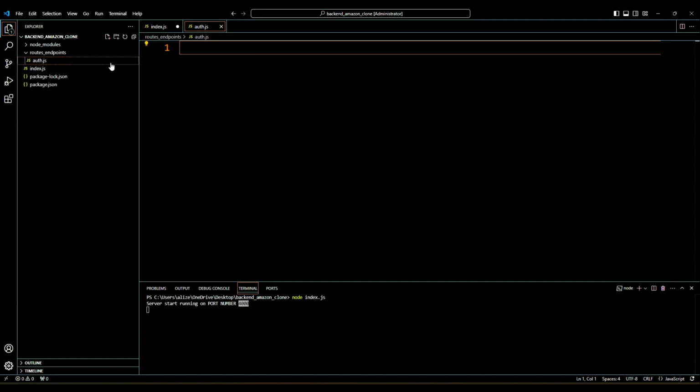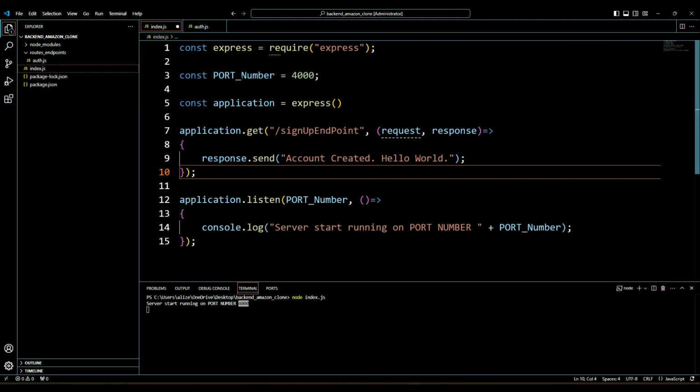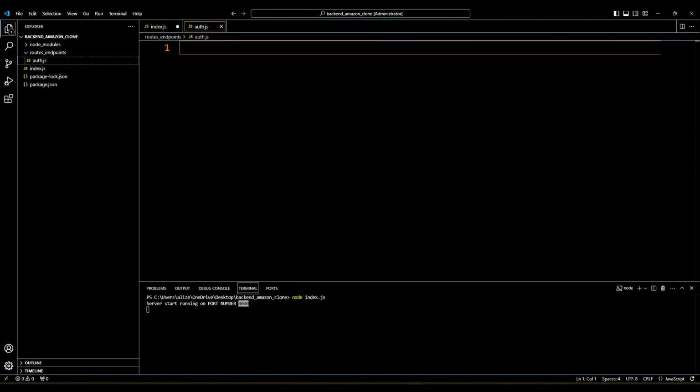So for example, the endpoints, or you can say the routes, for the sign in and the sign up, we will implement inside this auth.js. Let's say in the future we will have other endpoints or routes, for editing profile, or for categories, or for products. We will implement them inside this folder routes underscore endpoints, with names like profile.js, category.js, product.js, user.js.